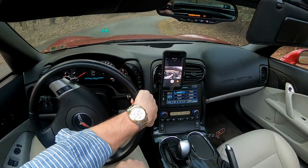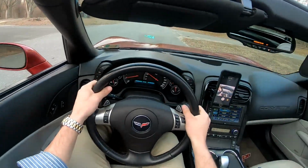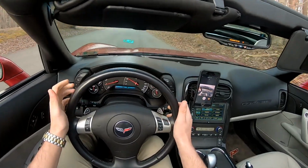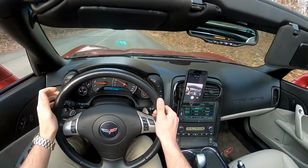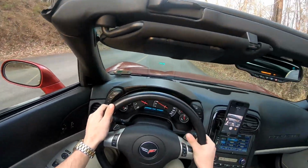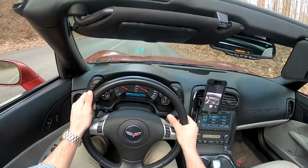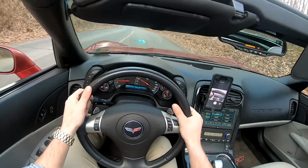It has the MPP dual mode exhaust, and the valve is open. It's a little bit louder, which is the way it is now. And let's see, the paddle shifters, like I said, are still fun. It's not as fun as driving a stick. But I don't know if you guys would hear that, but it does backfire a little bit. It's pretty cool. For being stock, you know, a little bit of pops and crackles.